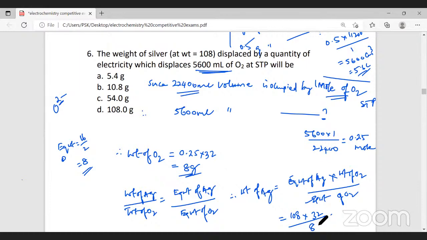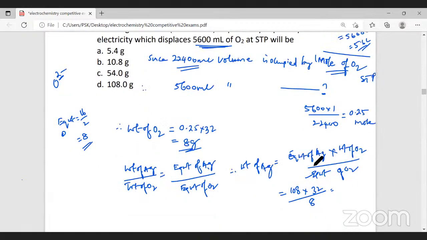So when you simplify this, again, the answer we are supposed to get is, where's that? What's the answer you're supposed to get? I'm simplifying it right? What's the question? Somewhere I missed the question. No, it's correct only. What's the answer I'm getting? Somewhere it's wrong. Equivalent mass of silver is 108. Oh, see, it's also correct.